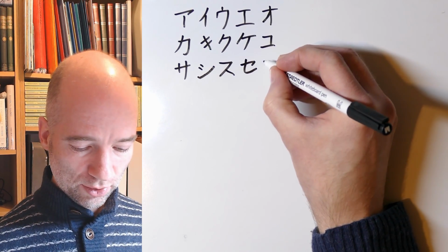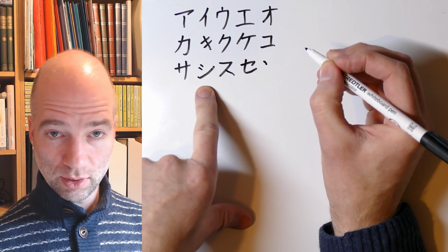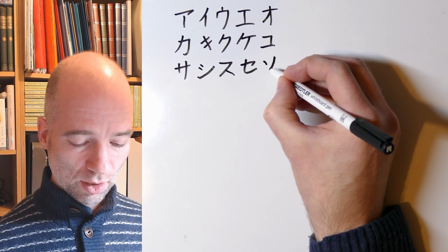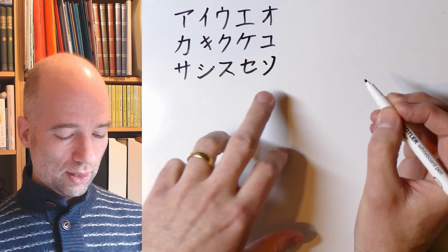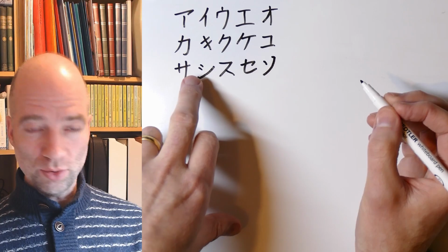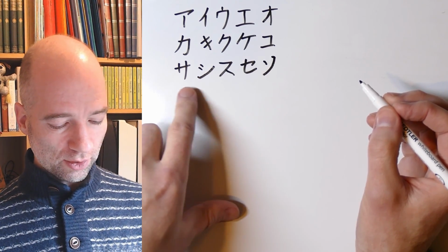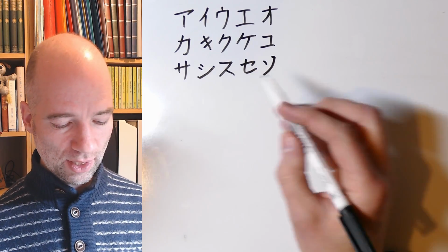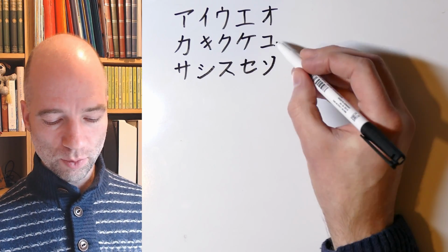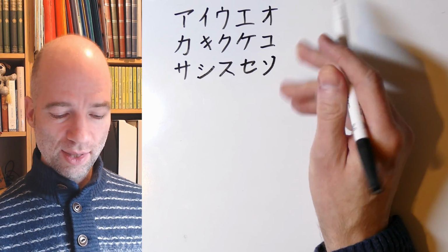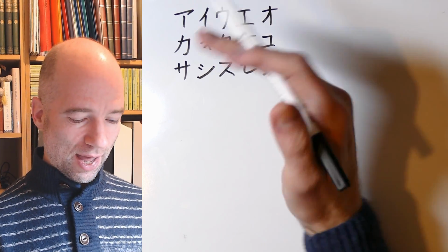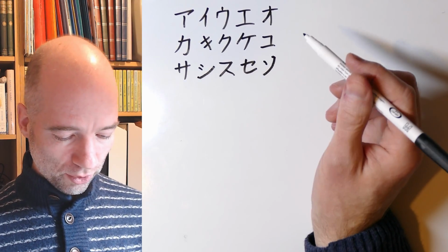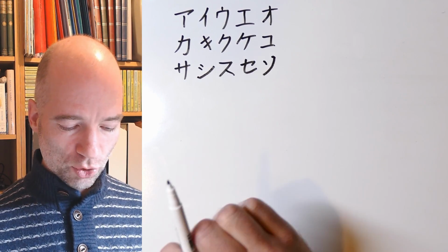And this is similar to shi, but the long line comes from the top. Now, this has got one dot and this has got two dots there. So very important to distinguish between characters that have the line starting from the bottom and the ones with the line starting from the top. The angle must be distinctive, and so you can tell them apart, because otherwise they will look too similar. So it's a very important thing to keep track of.